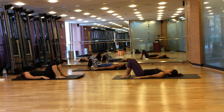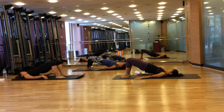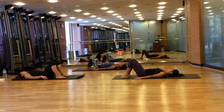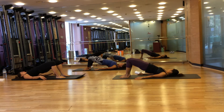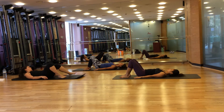Breathe in to prepare, breathe out, squeeze your bottom, flatten your back into the mat, roll your spine up into the air, vertebra by vertebra. Breathe in here — one long length from your knees, hips to your shoulders — and breathe out, lower your spine down. And breathe in, return to neutral spine. And one more — breathe out, lift your spine up into the air, vertebra by vertebra. Breathe in here with one long length from your knees, hips to your shoulders. And breathe out, lower your spine down, vertebra by vertebra. Breathe in here at the bottom.